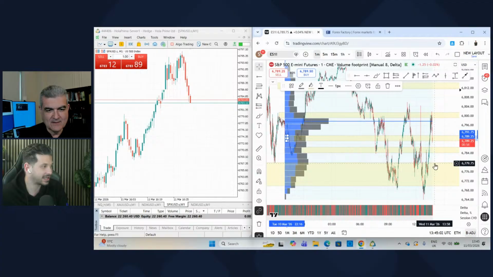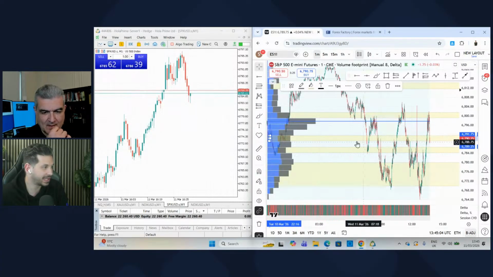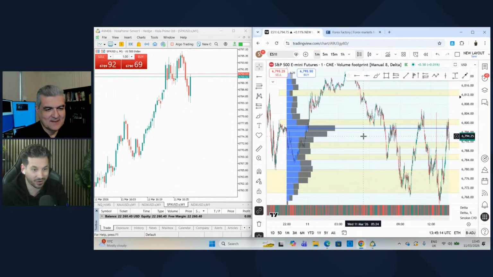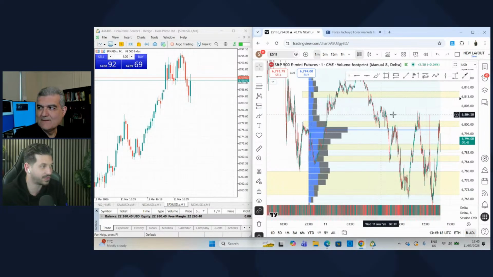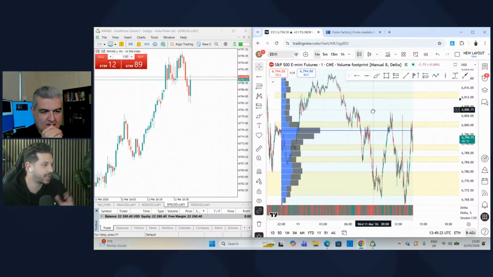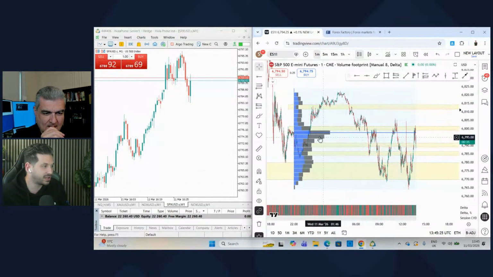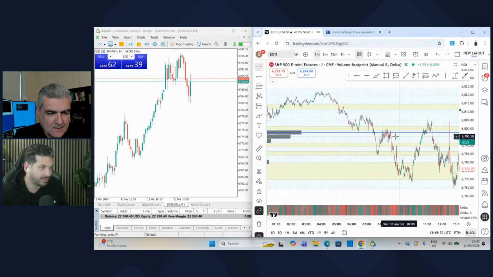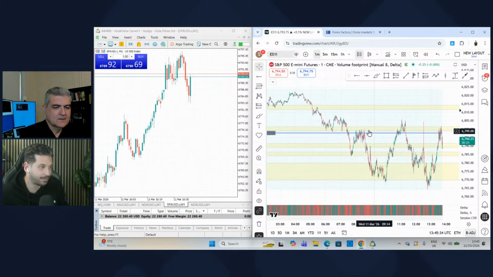Yeah. I think the thing about volume profiles, most people believe high volume is where you should be trading, but actually low volume is the magic areas in volume profile, because it's a measurement of time. It's not a measurement of volume. I mean, it does account volume, of course, but the only reason this is the point of control, the most heavily traded area, is because we spent the most time there. We spent all this time here, a bit of time there. We've just had a bunch of ranges.